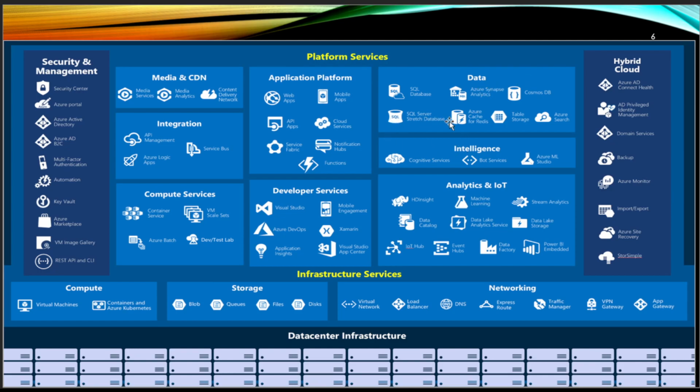We have SQL Server Stretch Database and Azure Cache for Redis. Say there is a server in the US and you are looking for certain data from India. It will take some time to come, right? So if you have a server here, it will cache that data in a particular local server, and another person will make use of that server instead of going directly to the US server. So it improves the speed. That's why cache comes into the picture. We have Table Storage, storing data in the form of tables. I never worked on this, but it's really a powerful tool.